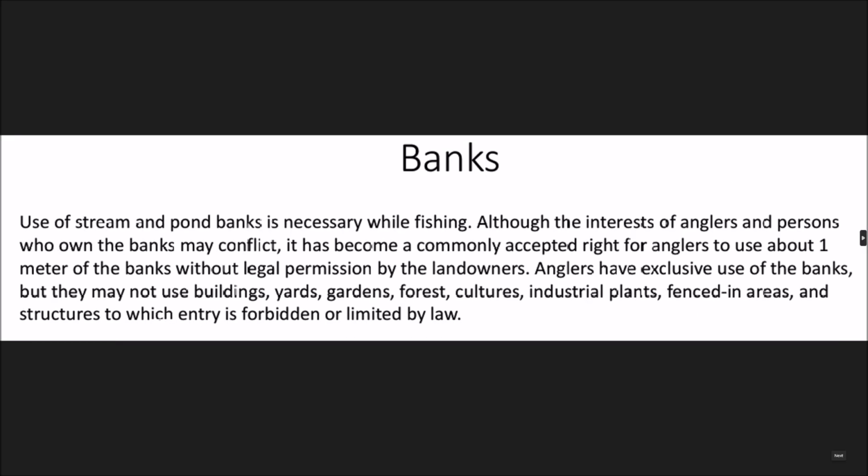Banks. Use of stream and pond banks is necessary while fishing. Although the interests of anglers and persons who own the banks may conflict, it has become a commonly accepted right for anglers to use about 1 meter of the bank without legal permission by the landowners. Anglers have exclusive use of the banks, but they may not use buildings, yards, gardens, forests, industrial plant areas, fenced-in areas, and structures to which entry is forbidden or limited by law, or areas that are marked keep out. Okay?